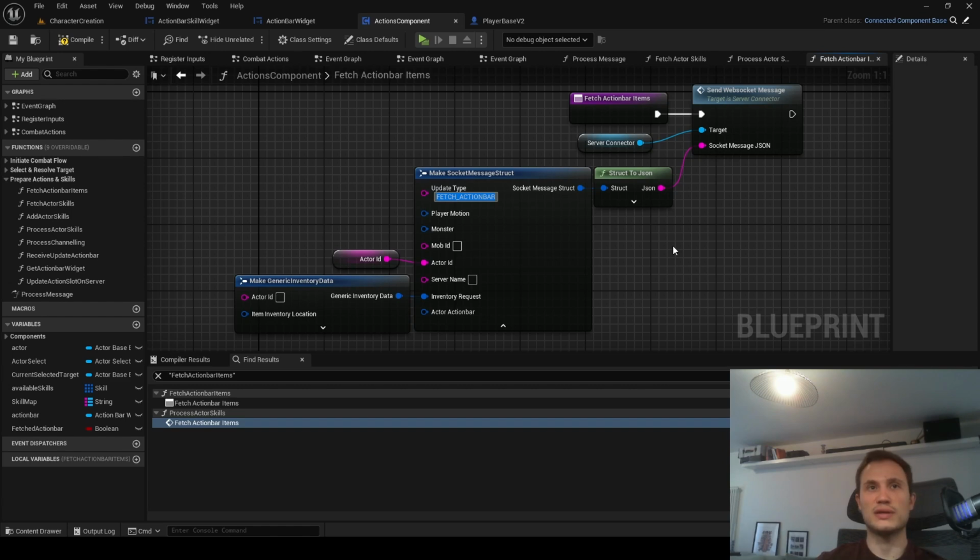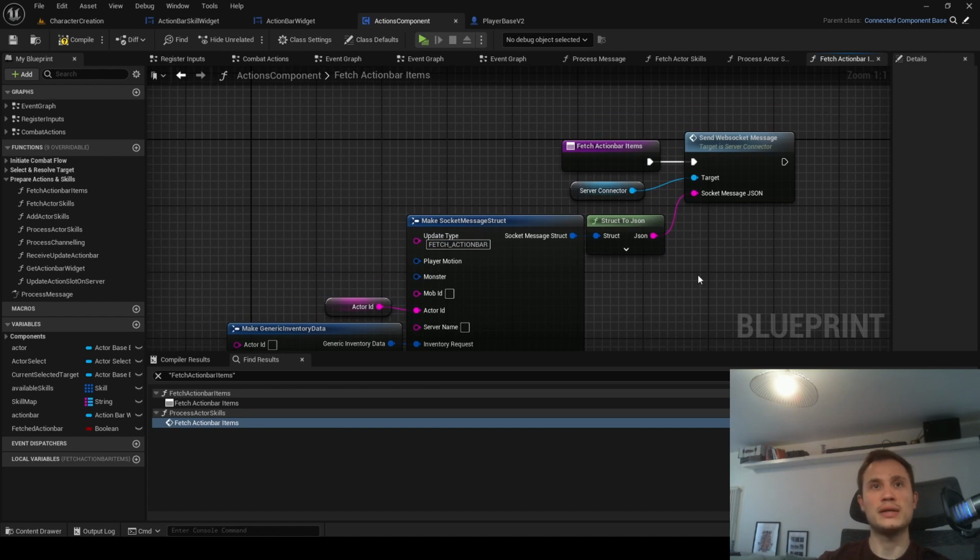Essentially, there are several ways of doing this, but you can't necessarily do this via replication alone, because that data is not persistent. If you're just replicating the action bar and the UE server gets shut down and started again, that information is going to be lost. So you do want to make sure that you save it to a database, or use some of these custom parameters APIs. Ones linked to the character are more ideal because you want to fetch it with the character in mind.